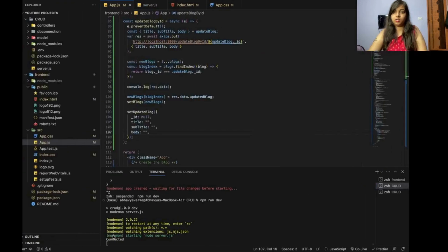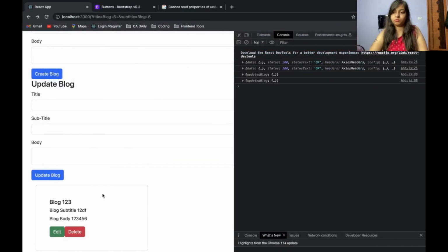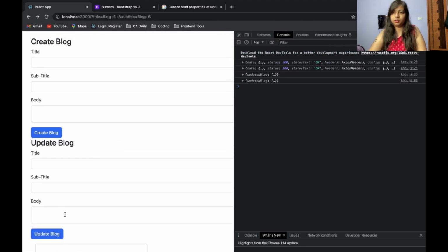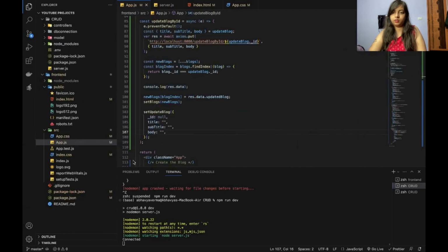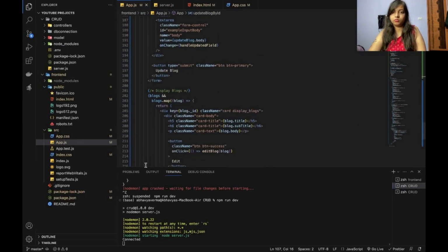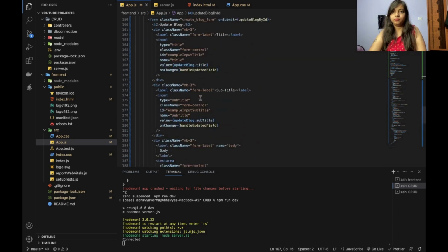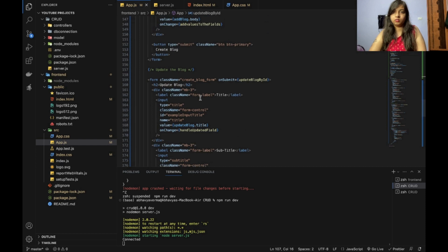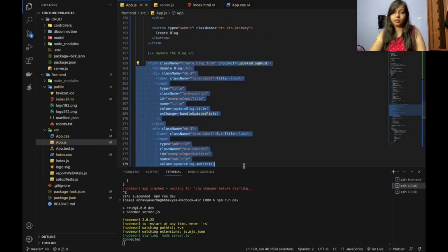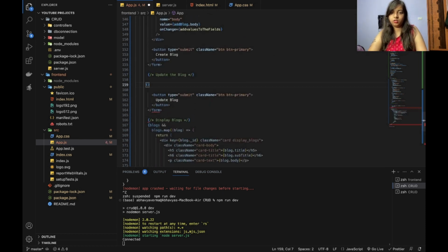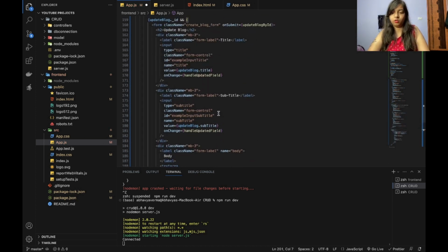So this is done. Now I want update blog to be shown only when the edit button is clicked, and create blog if update button is not clicked. So I will be making use of the update blog state here. So this should be visible when update blog ID is present. So I will use update blog dot underscore ID when displaying the update blog.